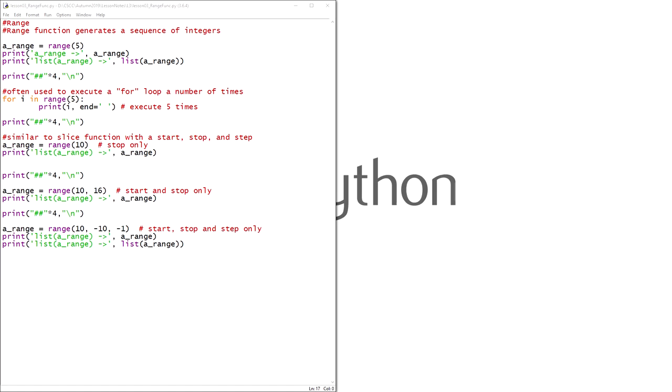Range and the for statement are best friends because the for statement, the for loop statement, I should say, is used to iterate through a group of objects, and a range is a group of integers. So especially when you want to iterate through something a set number of times, you could set your range. Let's dive into this. I'll go ahead and hit F5 to run this. Drag this over.